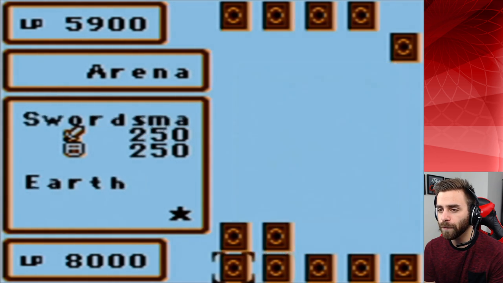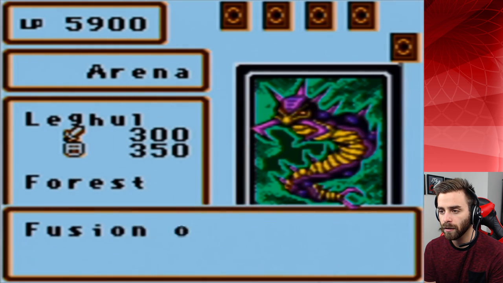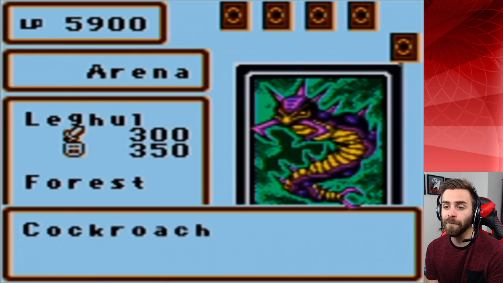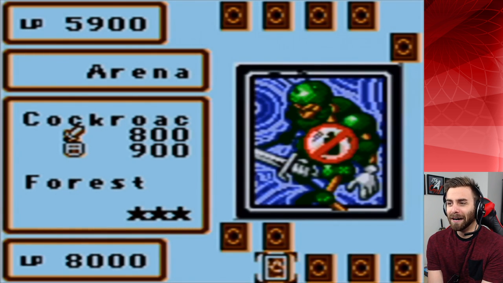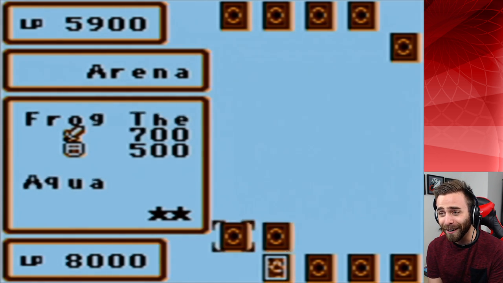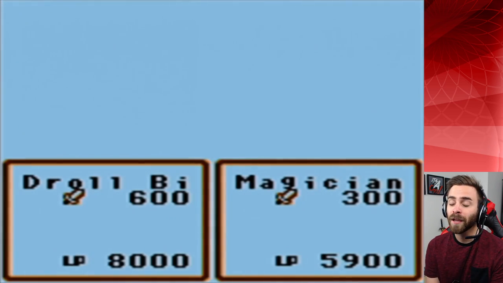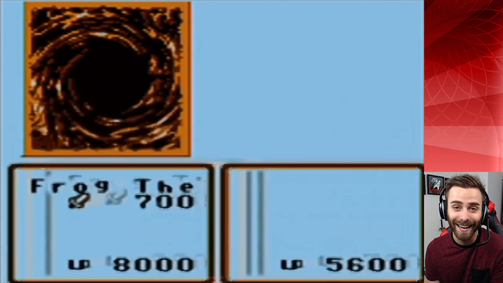Okay, what fused with the Swordsman again? Was it Ligul? Let's try it. Yes, fusion of Ligul and Swordsman from a F created Cockroach Knight. No, that's not a real, is that a real card? No way. Oh my gosh, that's awesome. Well, wasn't as good a fusion as I hoped for, but it's a new one. It wasn't on the guide, so that's kind of cool. I like that. It's pretty fire. All right, let's go ahead and end our turn.